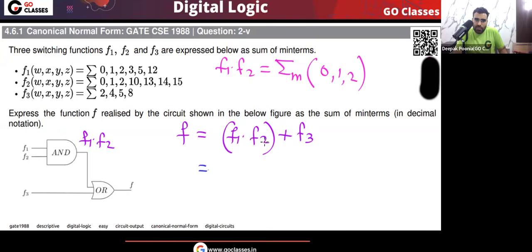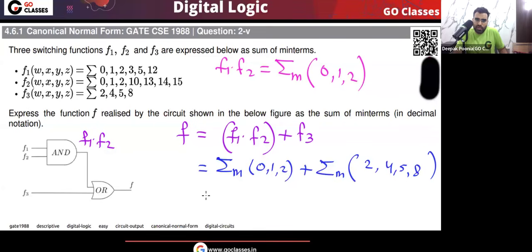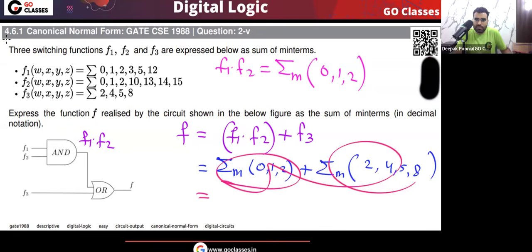Now remember, we have this F1 and F2, that is 0 1 2. Okay, and what is F3? That is 2 4 5 8. So now what we need to do? Now we need to combine these two functions with respect to the OR operation, with respect to min terms.